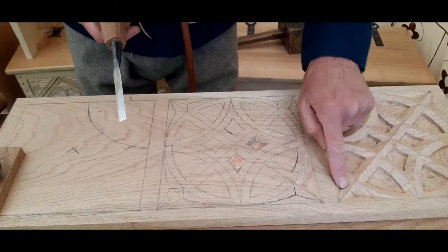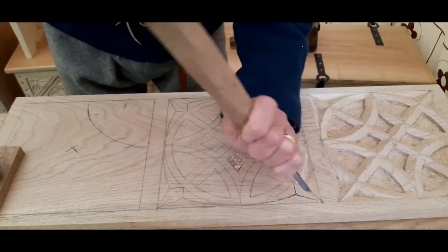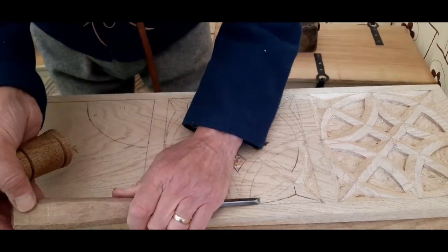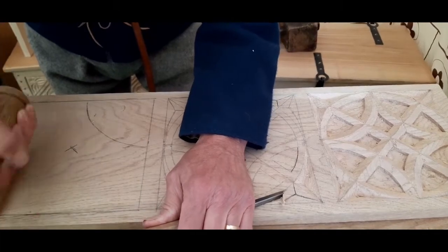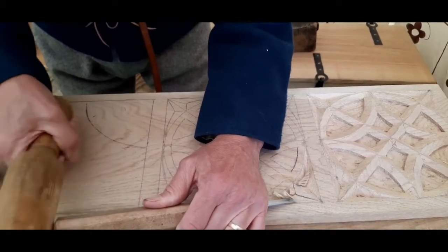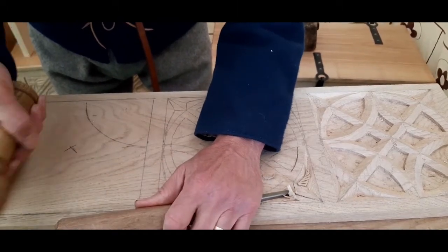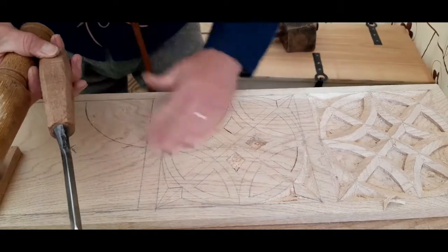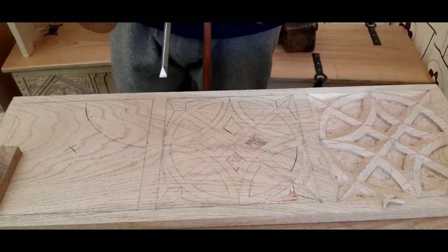There's then parts on the carving, like here, where you mark out again with a mallet, but you don't want it too deep all the way, because that cuts shallow, that cuts deep. And then you start working from the shallow end. And you just start working in. And with a lot of patience and a fair deal of time, you can start making progress, and eventually you end up with something that looks more like that.